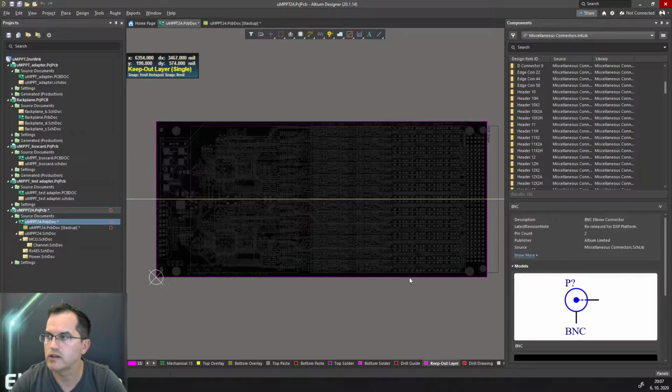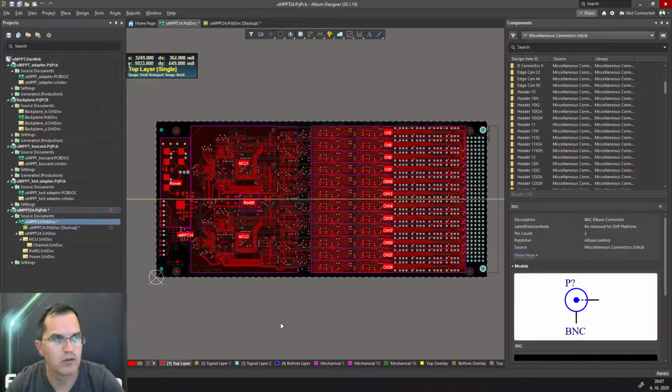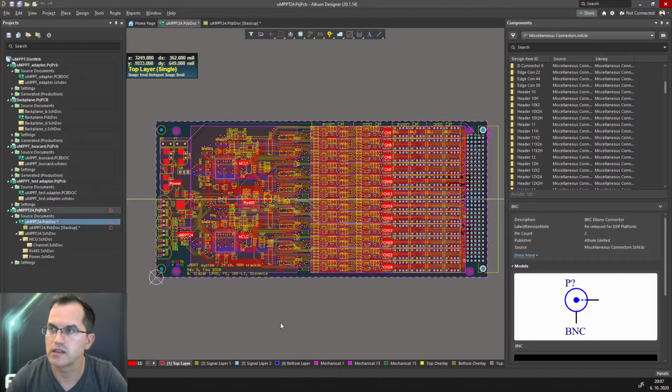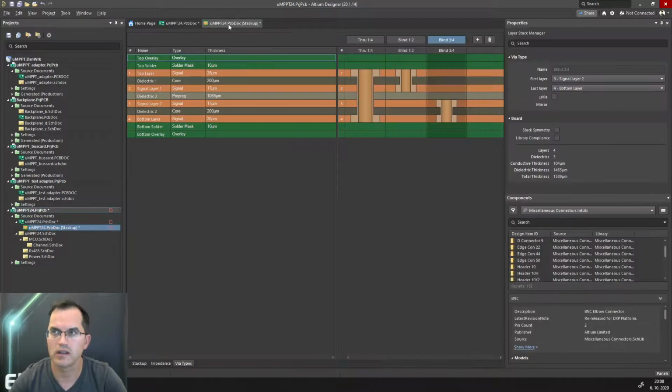With the keep out layer, you define the shape of the PCB. And I think that's all you need to know, more or less, about the layers in the PCB in Altium Designer. And this is all also defined in so-called layer stack manager.